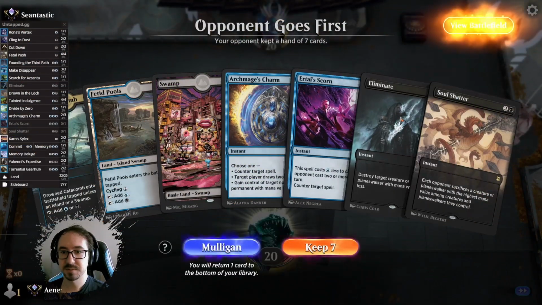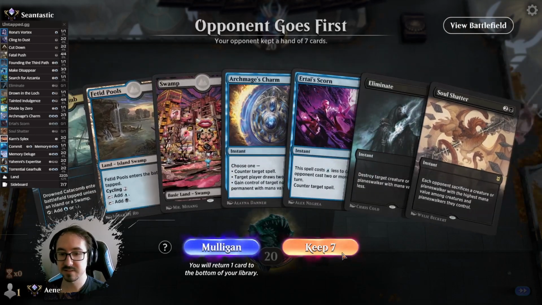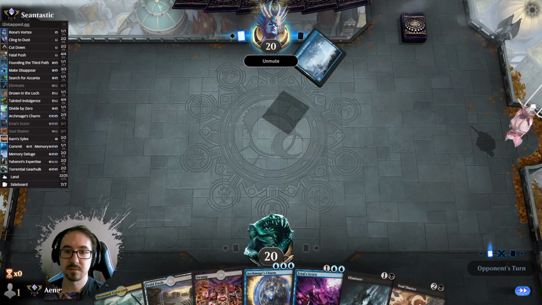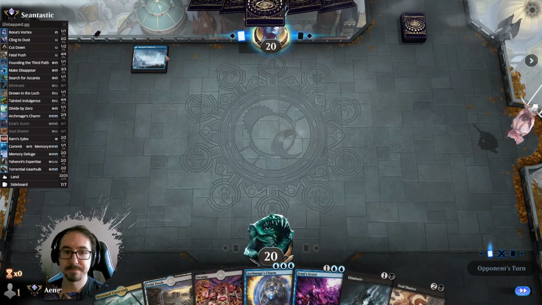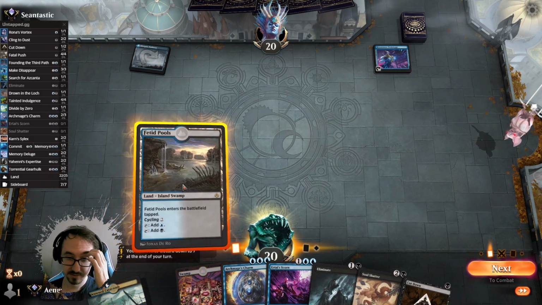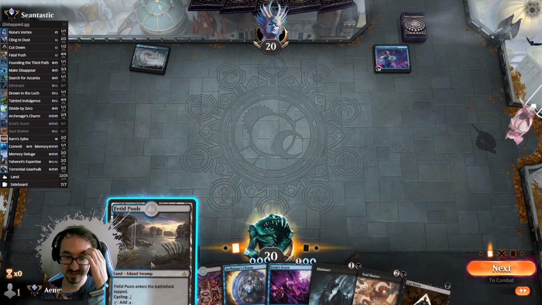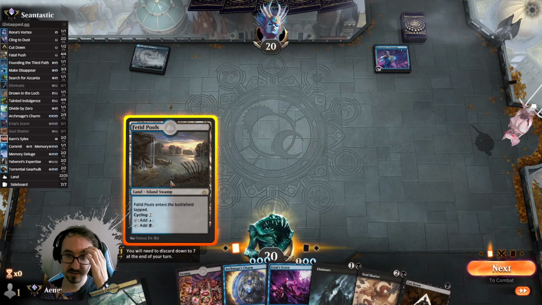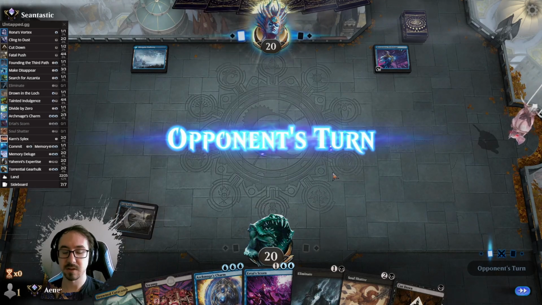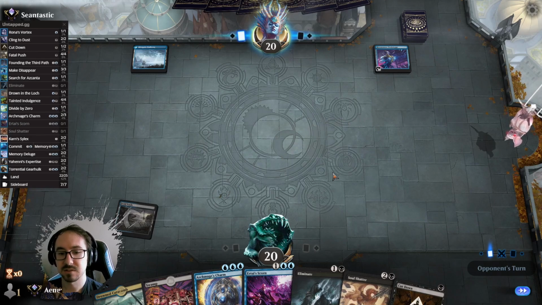Okay, opponent goes first. We have Eliminate, which is good. We have some counterspell magic. We have all our lands, so I think we try it. Blue. Okay, so this is the artifacts deck. I don't think I need Cut Down on turn 1. I want to try to get triple blue for Archmage Charm, I think, so let's go ahead and play this first.